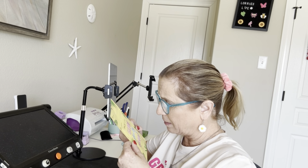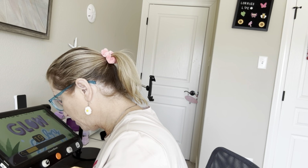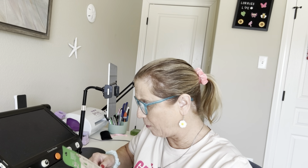So let's check out my four masks. First one says Face Tree Glow. It actually says Face Tree Glow Baby Glow. It is a brightening and soothing mask. It's saying it's a 10 to 20 minute mask, so you can pick where you want to stop at, which would be good. I'll use this one on a Glow Mask Monday. So that one is brightening and soothing. That was number one.